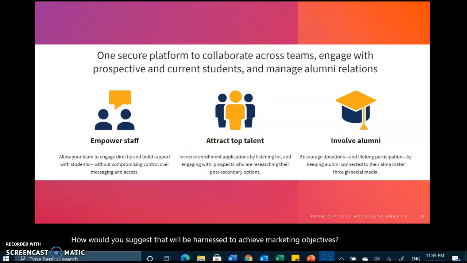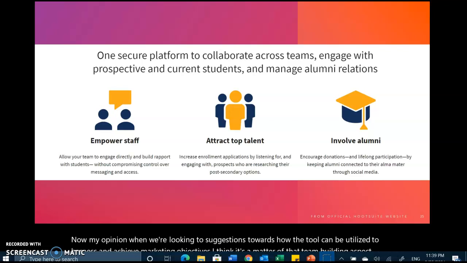Now, in my opinion, when we're looking at suggestions towards how the tool can be utilized to harness and achieve marketing objectives, I think it's a matter of that team building aspect within many companies and businesses.